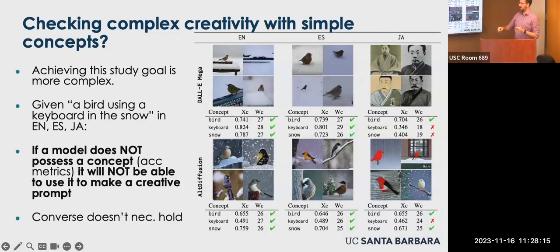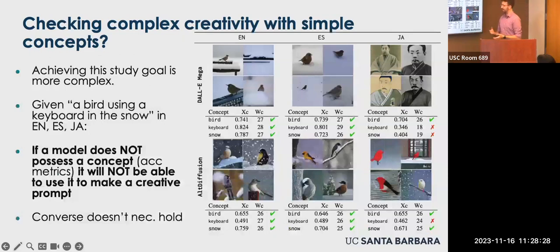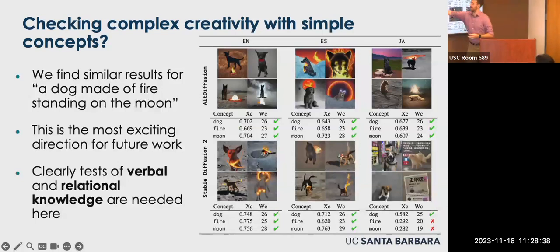But I still think this can be useful. I'll go to the next slide, which is our other example, a dog made of fire standing on the moon. This is getting more at the direction I'm interested in, because the bird using a keyboard in the snow, it is interesting, but really it's just taking 3 objects that are not usually present in a scene and putting them together. I'm more interested in whether we can measure the relational knowledge. So can we measure the made of relation, dog made of fire, right? What I think we can do with tests like this is find natural A/B tests within a model where the semantically equivalent prompt is only partially understood in language A, but fully understood in language B. And I think we could scale this test to try to enhance the discoverability of failure cases.